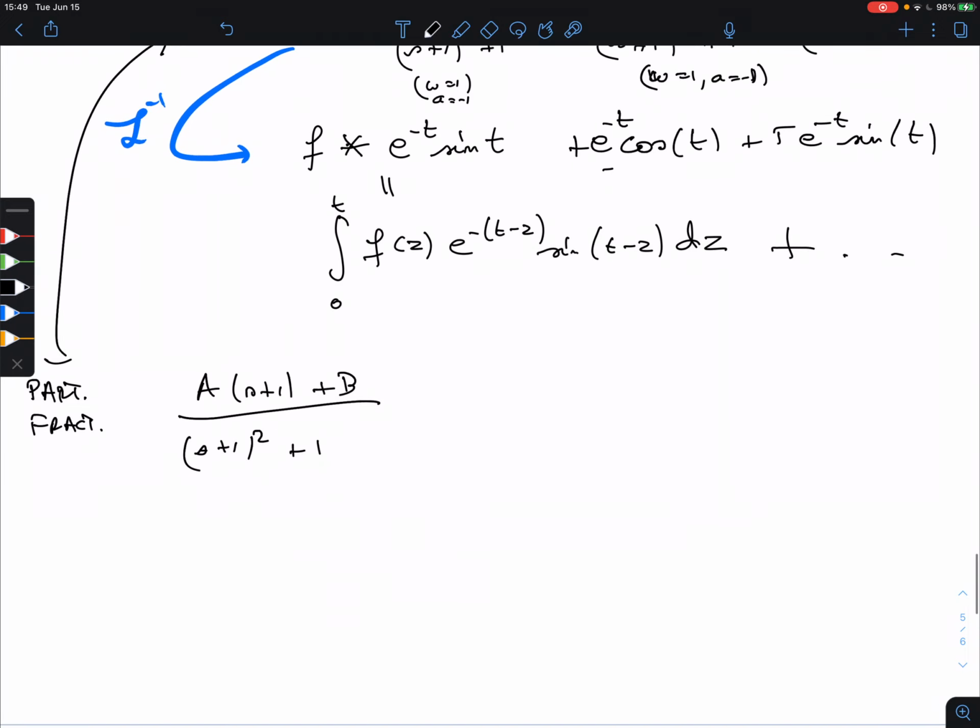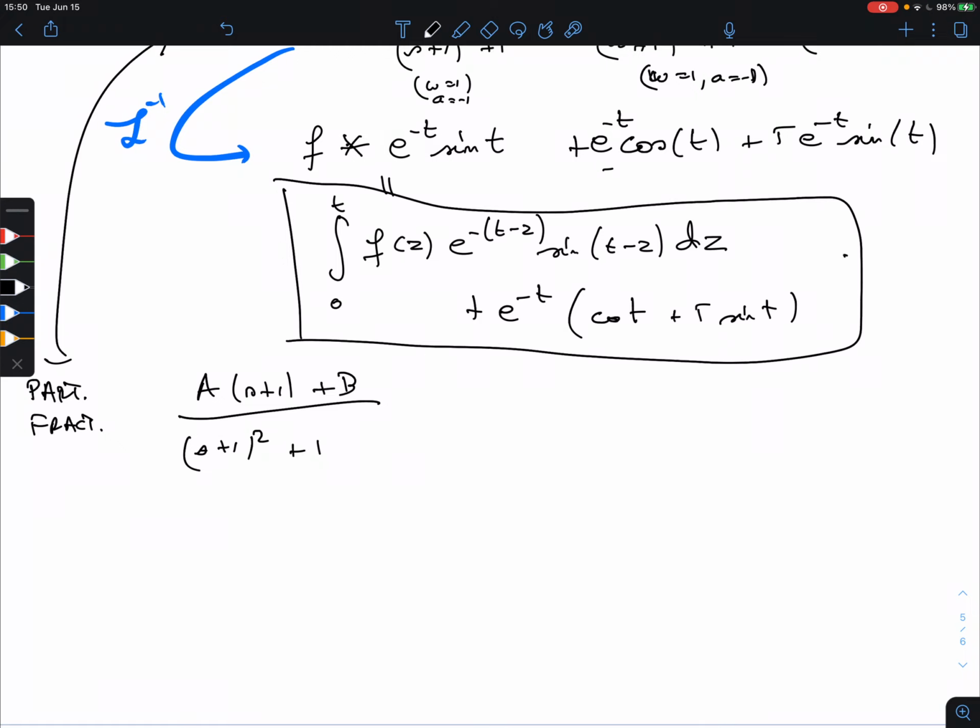Okay? So we don't need to do this partial fraction, and so this is the answer. Plus e to the minus t, cosine t plus 5 sine t. So this is my solution. And that is what you're going to do in the homeworks. Most of the homeworks will be asking you to do this. So it will contain a true inverse Laplace together with an integral, and write it as an integral, not just as a convolution product, as an integral.